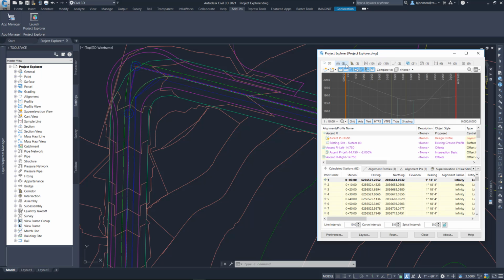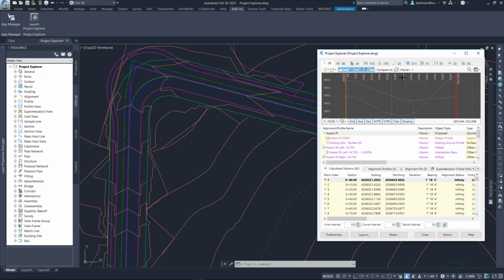At the top, we have tabs that represent different objects of the data that we have inside of Civil 3D. We have alignments, assemblies, corridors, point groups, and more across the top. As you see, numbers beside each one of the icons show you the number of Civil 3D objects that reside within that collection or that group.